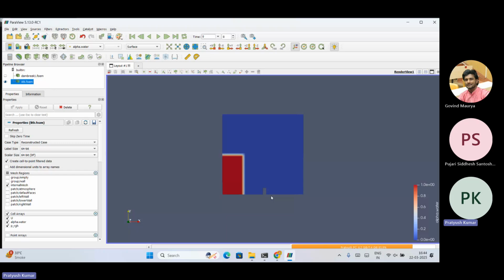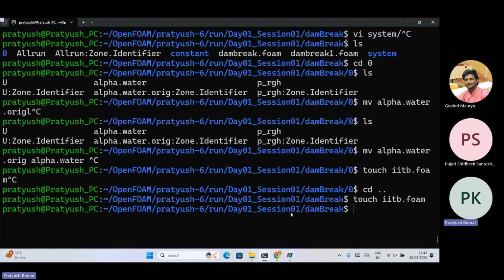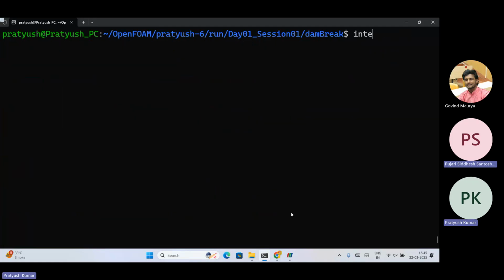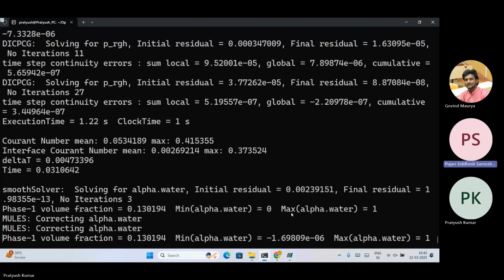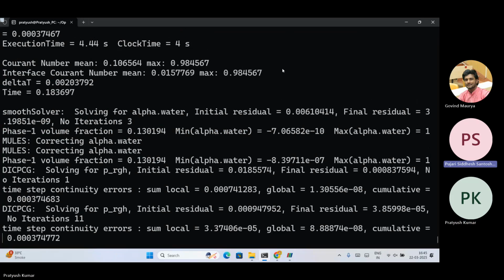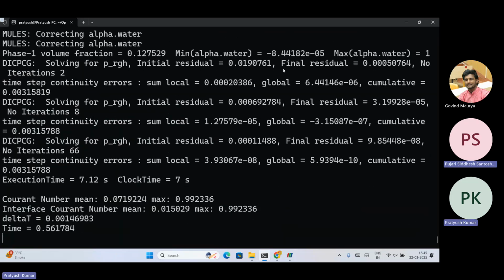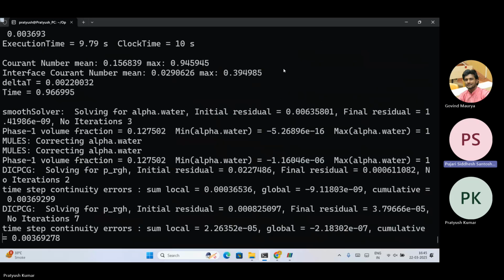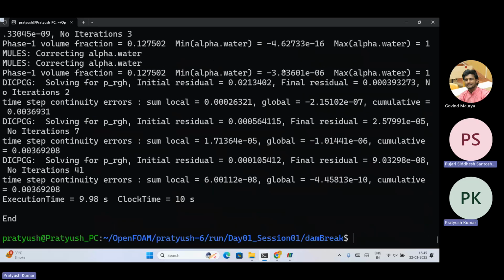How can I... done? So if you are done now, you can run the solver. The solver name is interFoam. Okay, you run the solver.